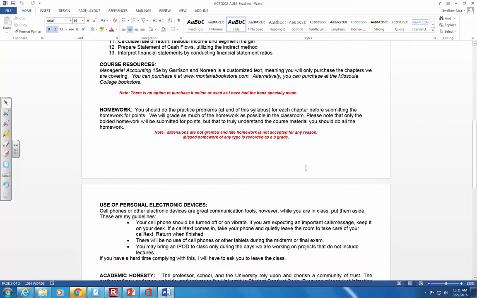So for course resources, all you need is the book. Homework, I'll go through that in a second. Again, this is a small, cozy class. I'm lenient about a lot of things, but I'm not really lenient about late homework. The reason being is that, particularly at Missoula College, there's a lot of stories, folks, single parents working 40 hours a week, and there's a lot going on. But it's a lot to manage and make sure that you're keeping a level playing field if you let some people turn in late homework and not others. So I'm really pretty status quo about it.